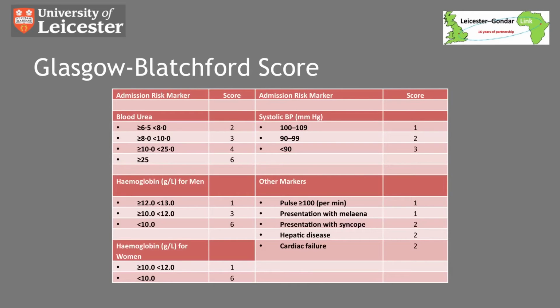You can see from this slide that the Blatchford score is more difficult to calculate as you require the results of blood tests as well as clinical parameters. However, it does have an advantage over the Rockall score as it predicts the need for intervention in the form of blood transfusion or endoscopy. A patient with a score of 0 should be safe to discharge home without inpatient endoscopy, and those with scores of 1 to 3 should be considered fairly low risk. Scores above 3 are associated with a much higher need for intervention, and these patients should certainly be kept in hospital for further assessment and management.